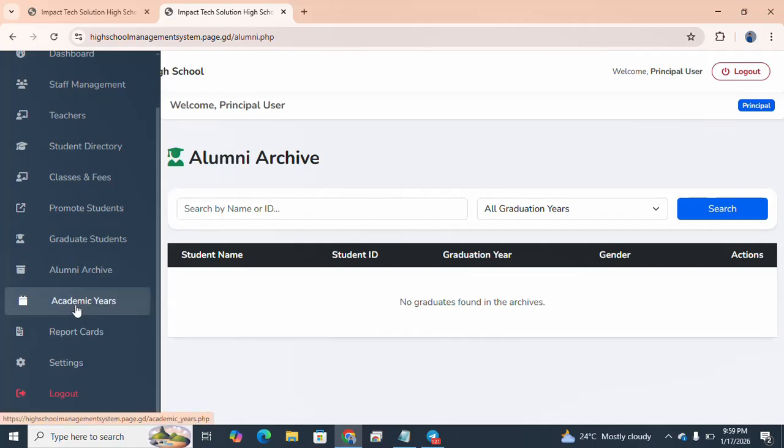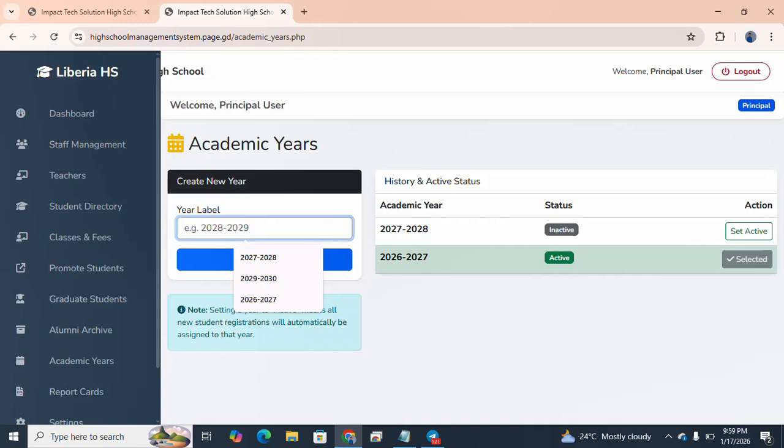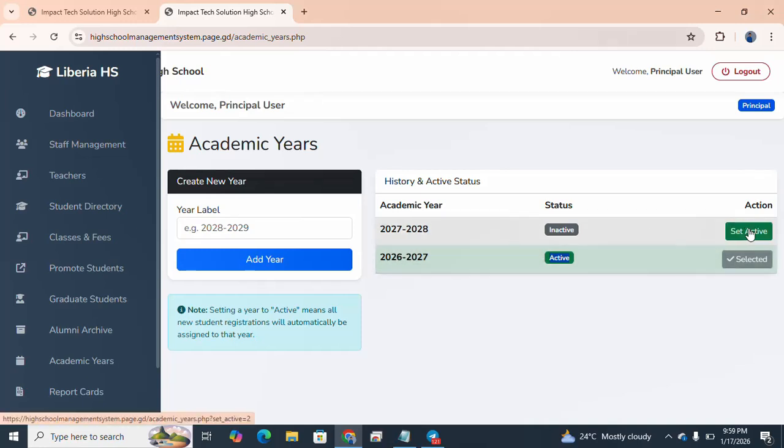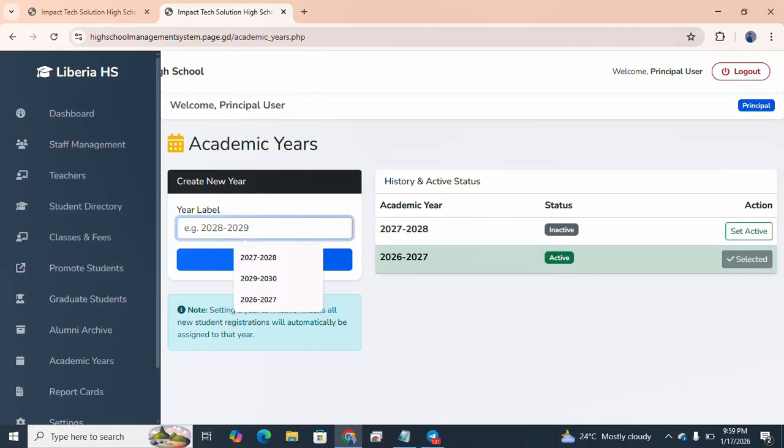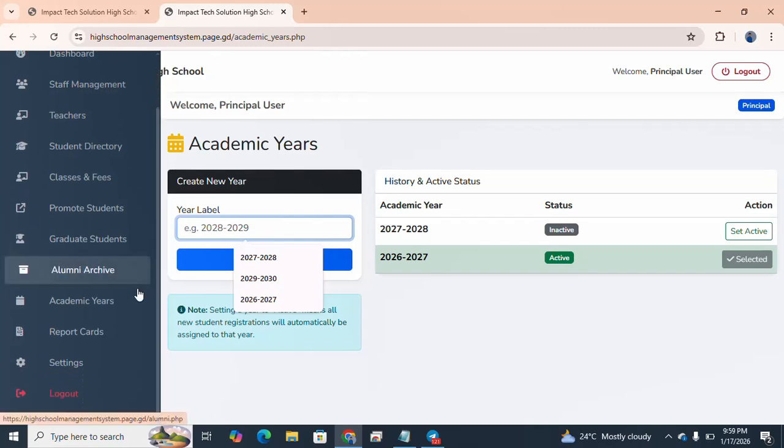And then we have the academic year. This is the place the principal can set the academic year. Like I told you, the principal has full control over the system. So let's assume this is the academic year right now, 2006, 2007, and let's assume this year has ended. The principal can make the next one active so that anything you're doing in your school will be saved for this year, 2007, 2008. When this year ends, the principal can create another year. Each year will have its own information.